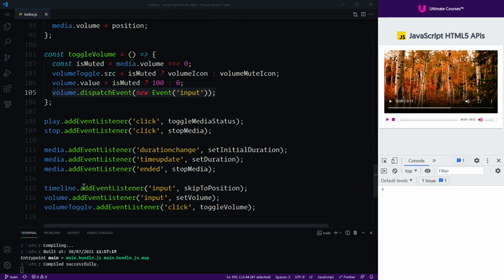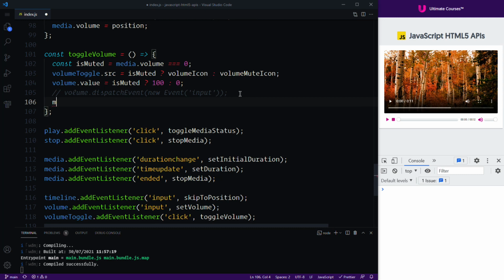This is because we have our volume event listener. So what's happening is we're setting the value programmatically with JavaScript, whereas if we actually click ourselves, our event listener is firing. So this is allowing us to, behind the scenes, manually fire that event when we are toggling the volume via a click event. So that's one way that we could do it.